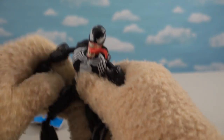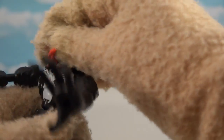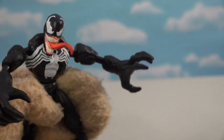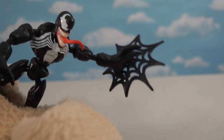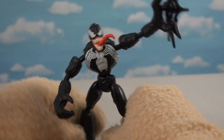And check out this guy. Oh, I love the sculpt of his face. He's got that big tongue coming out of there, and he's got the big spider all over his outfit. So that's pretty cool. And whoa, he comes with this black spiderweb because he's Venom. Let's see, I'm not sure how I'm supposed to put this in his hand here, because his fingers are in the way. Oh man, come on Hasbro, what are you thinking? So I guess it's about as good as it's gonna get because his little claws are in the way. Ah, for crying out loud.